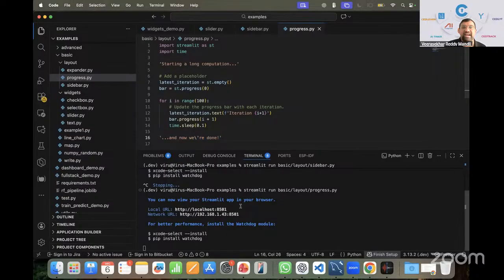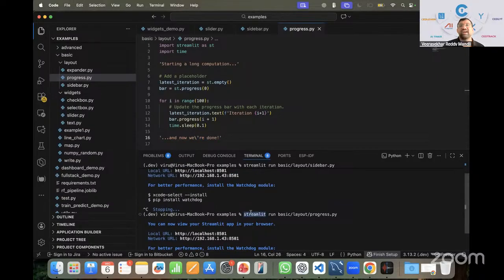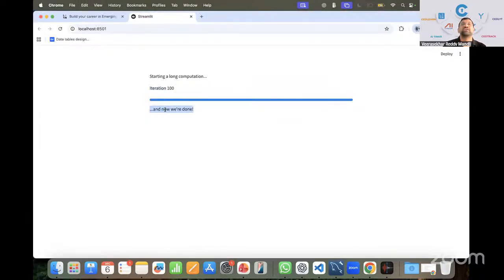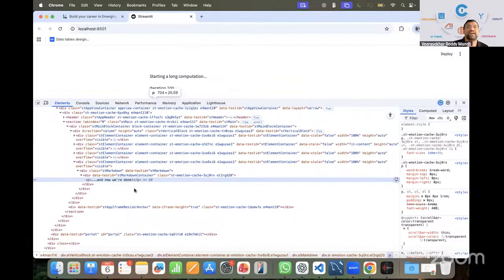Since it is running on Streamlit, by using streamlit run on this file, the empty strings get converted into another widget like st.write. So now if you inspect here, again, it's added as a paragraph.